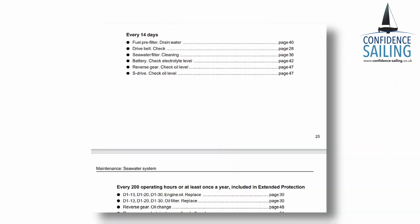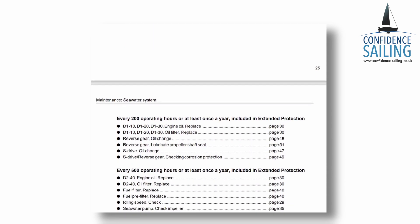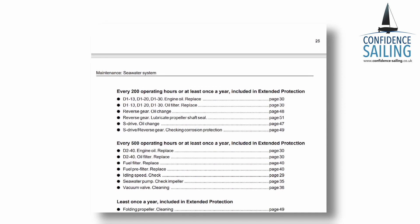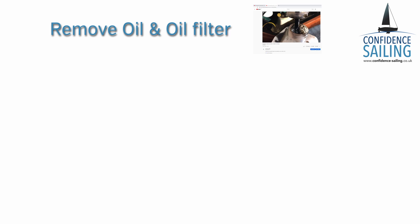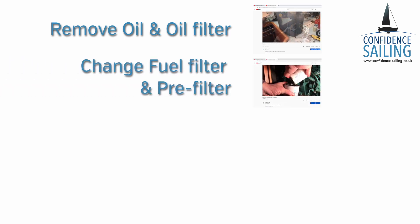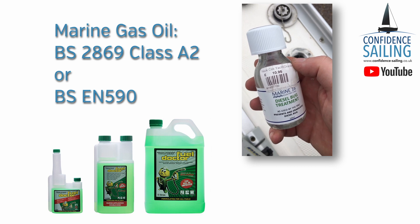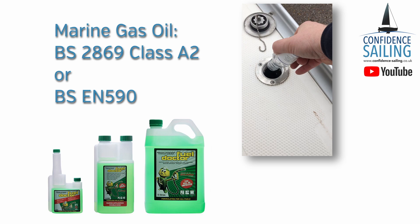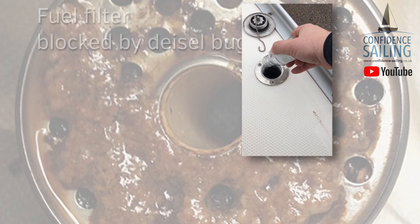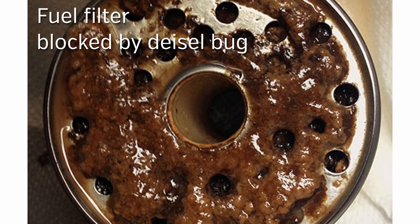According to the owner's manual for our engine, some tasks need to be carried out at least once a year or every 200 hours of operation. The first task is changing the engine oil and oil filter, then there's the fuel filter and pre-filter change. It's worth noting I regularly use a diesel additive when fuelling up. With modern biodiesel, the likelihood of a diesel bug outbreak in your tank has increased, especially when fuel stands for long periods. If your engine can't get fuel, you're not going to get it started, and getting rid of a diesel bug outbreak can be a devil of a job.